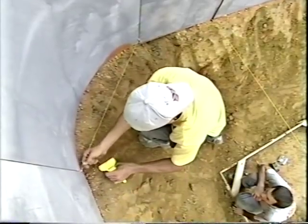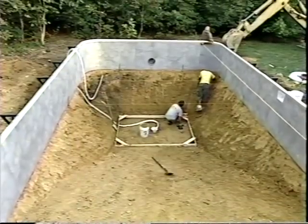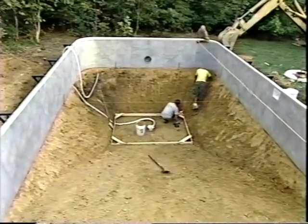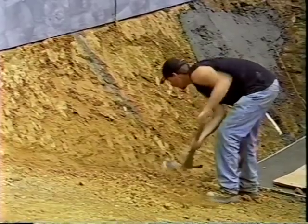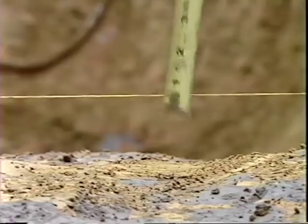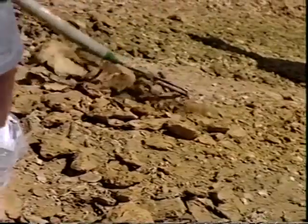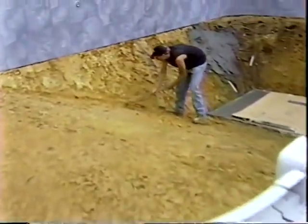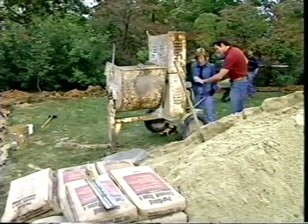To mark the finish grade for the hopper walls, strings are run from the bottom of the wall panels down to the finish grade height. For the shallow end, measurements are made down from the top of the wall panels to the pool bottom and markers placed. A level string is run between the markers to indicate the finish grade. Adjustments to the rough-graded surface are made mostly with hand tools. There must be at least two inches of space between the rough grading and finish level. Any stones or rocks must be removed, and the surface properly tamped.